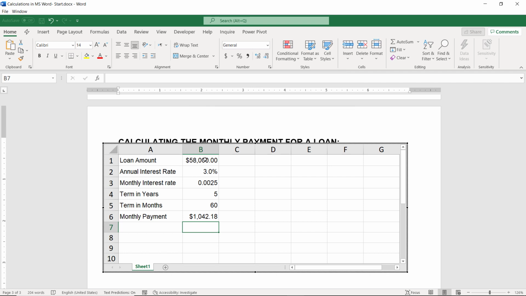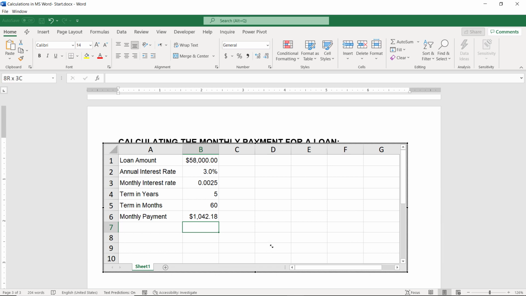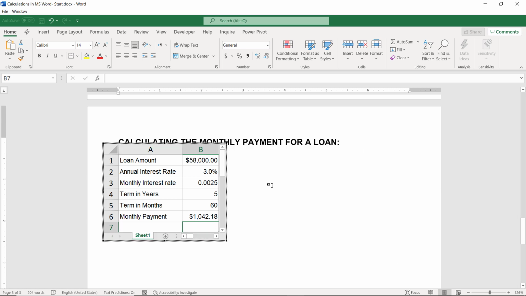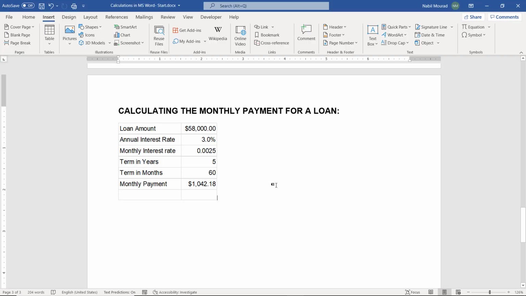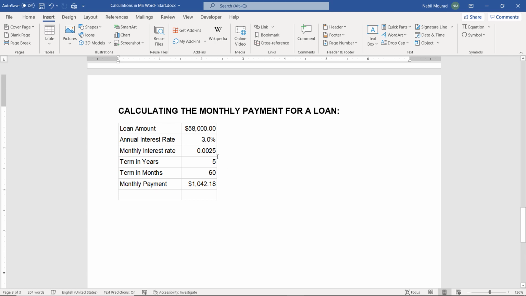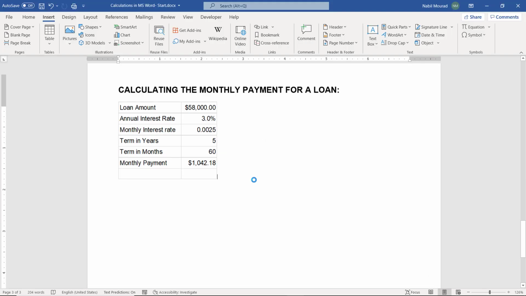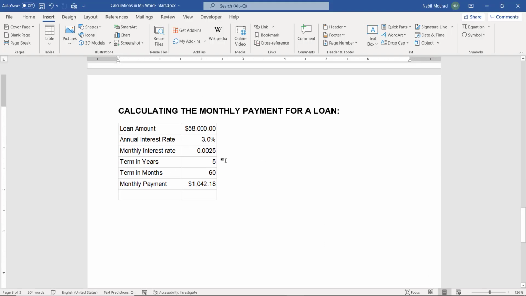This is the full power of Microsoft Excel within Microsoft Word. I don't want all these blank cells. Then I hover over the outer border and then I drag to reduce the size of my canvas. And then when I'm done, I just click outside and I get my table back with the full power of Microsoft Excel. At any time you want to edit, just double click on this Excel object. We call it an Excel object. And if you double click on the border, then you are triggering Microsoft Excel another time. I click outside, and here is my table. If you want to delete it, you just select it and then hit delete.